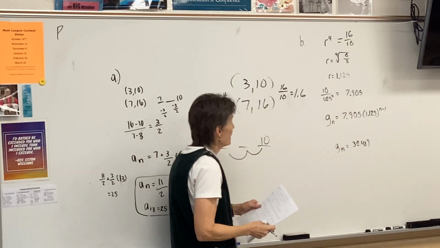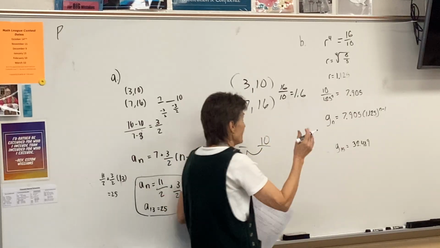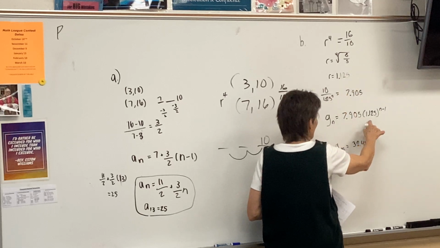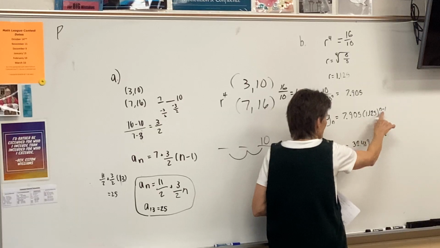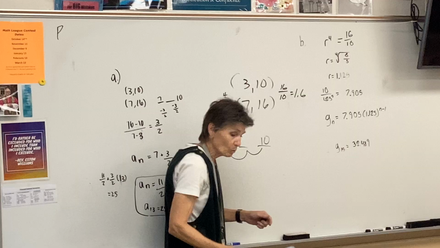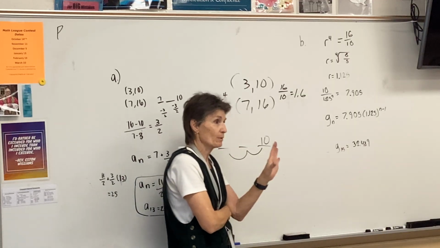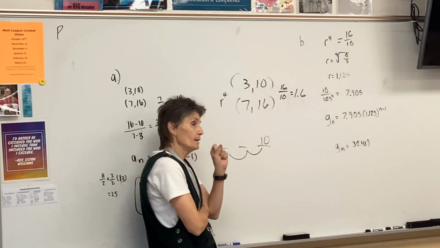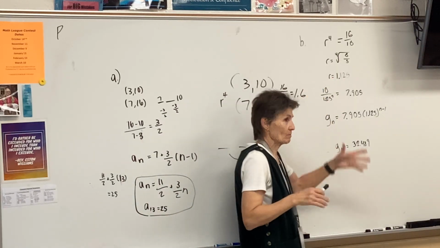Okay, is that the right number? And then he said, okay, so my nth term is going to be that guy times my ratio to the n minus first. So you took that times your ratio to the 12th, and this is what you got. Now the only thing I wonder about is there's a lot of round off error in here. When you have to write it down, you have to write it down, so that's fine.